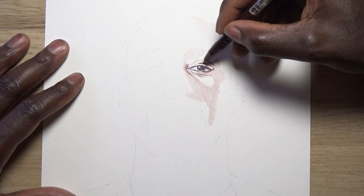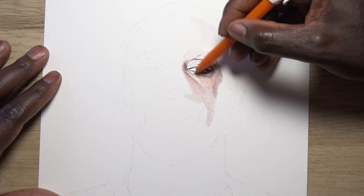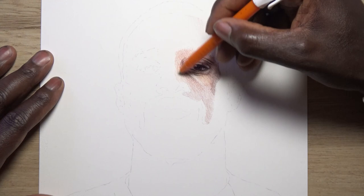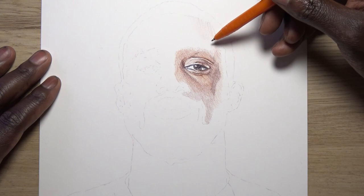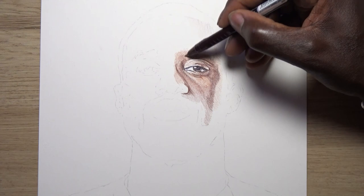So as you can see with this one, compared to the last video, I did not use yellow as a base, simply because I didn't need it, you know. Like I told you guys, always look at your reference photo, identify the colors that you need, and then go from there. Don't just say, okay, the main colors that I use are these four colors: yellow, orange, pink, and brown. Don't be like, okay, I need to use them every time, because that's not the case. It depends on the reference photo. If the reference photo says you don't need yellow, don't use yellow.